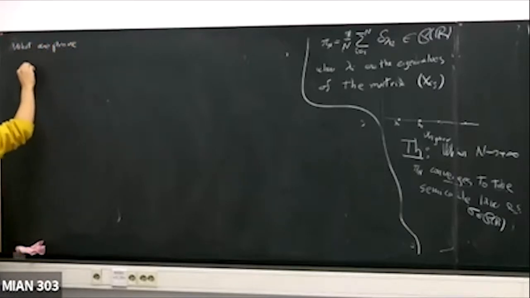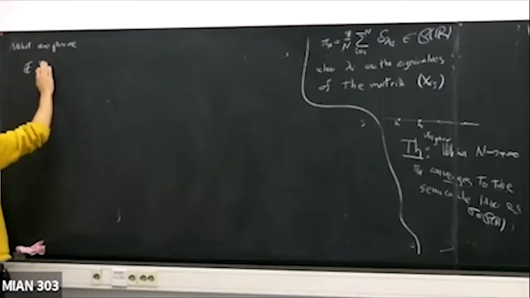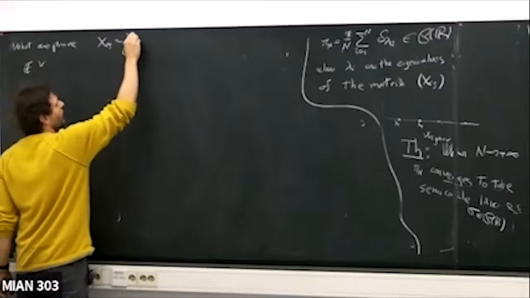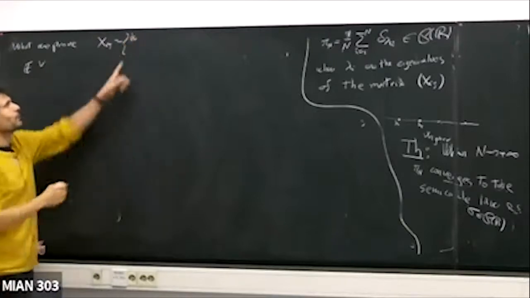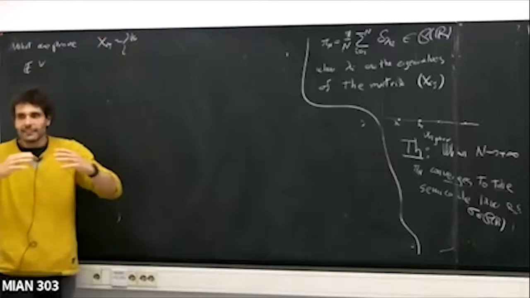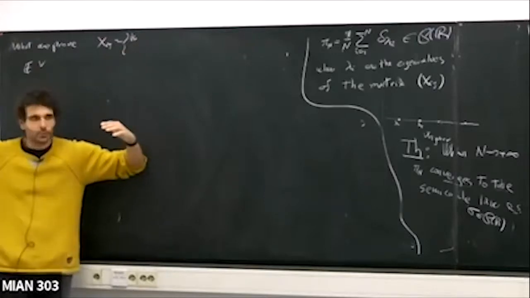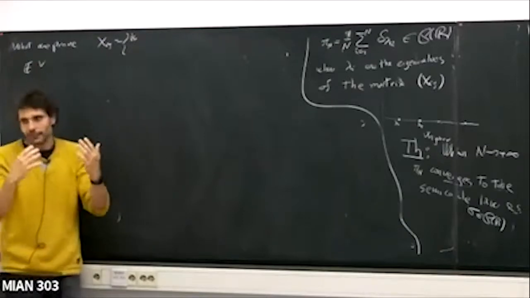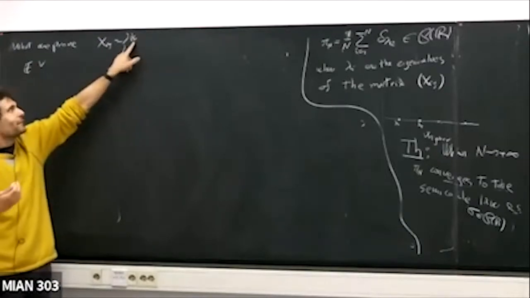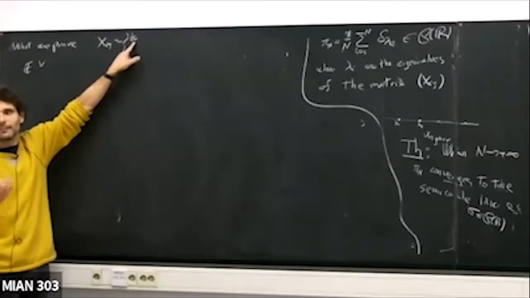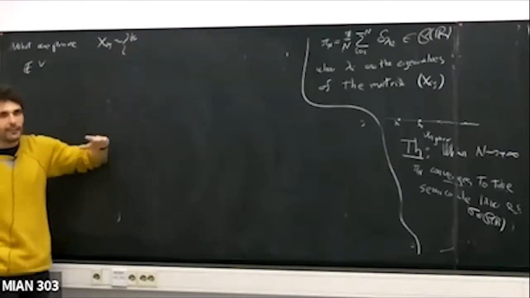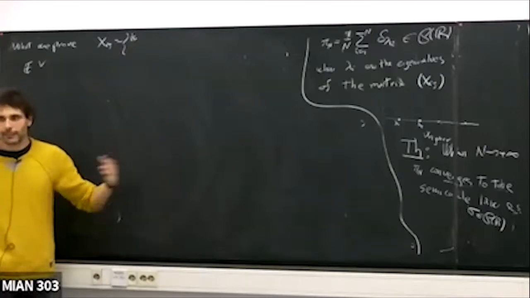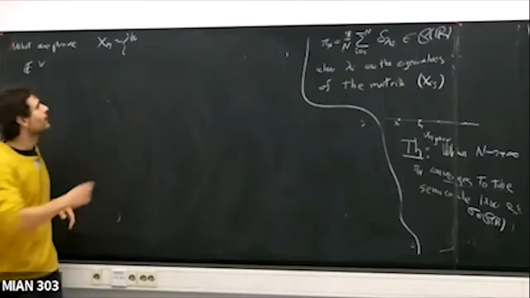First, we assume the expected value. You remember xij was 1 over square root of n times something. If I don't put 1 over square root of n, the semicircle has size 2 square root of n. So to make it converge, I divide by square root of n. If I divide by more than square root of n, the limit measure will be all concentrated in 0. If I divide by less than square root of n, there is no compactness, there is no limit in the space of probability measures.